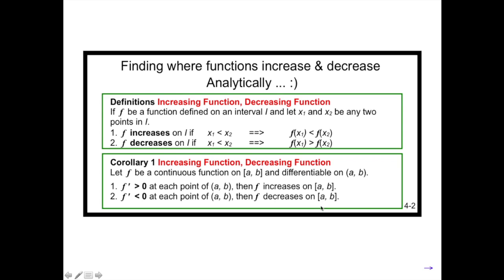We've already talked about the derivative in section 4.1. If the derivative is positive, then we have an increasing function. We have values getting bigger. If the derivative is negative, we have decreasing functions. The values are getting smaller. So those are just stating two things that we've already been talking about.